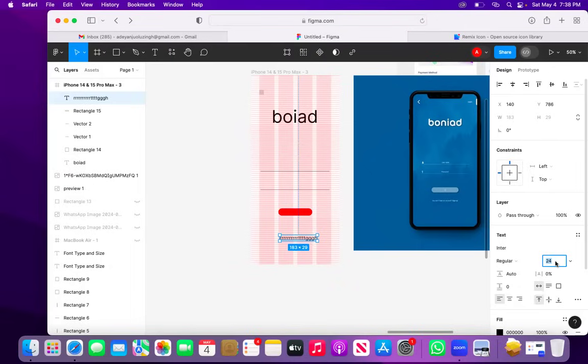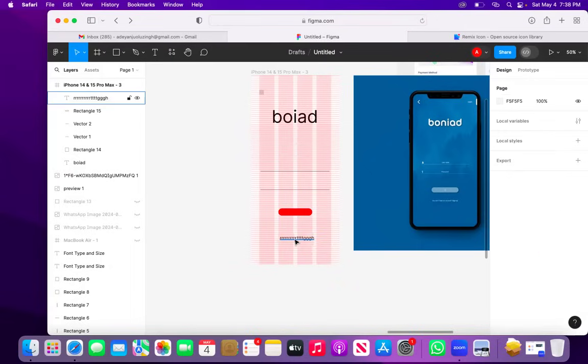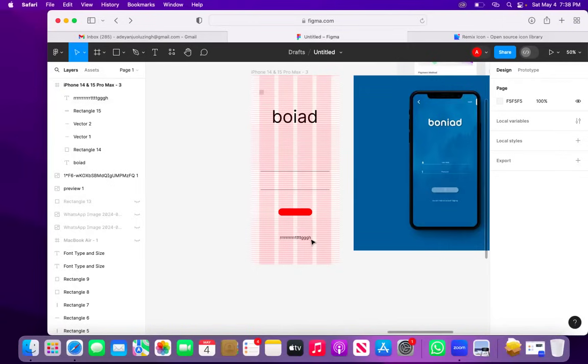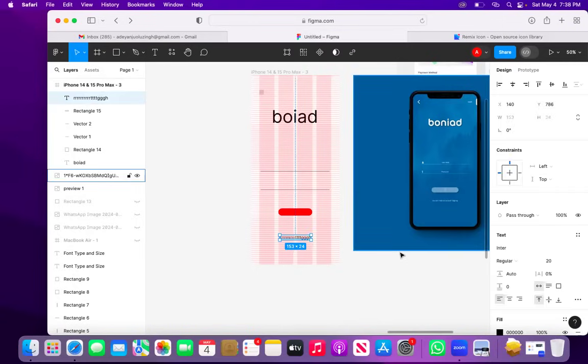So let me make it 20. Okay. So then you move. If you notice, even your grid is moving row by row. It's not just moving directly. You can see it's moving by what we set down. Do you understand? So that's how it is.